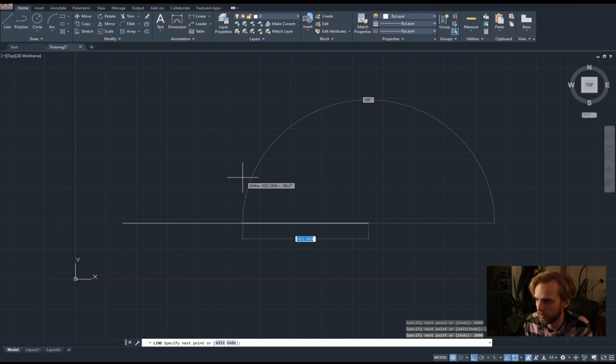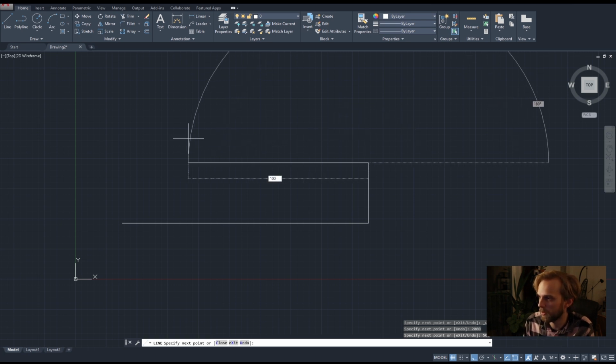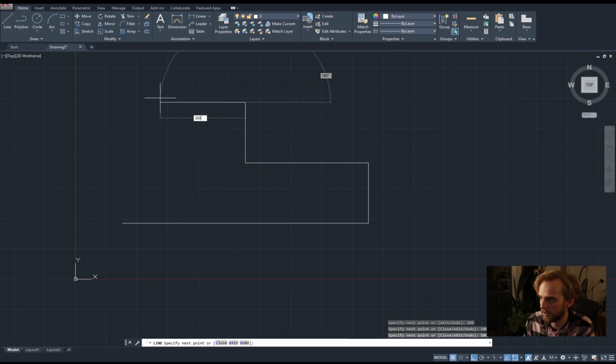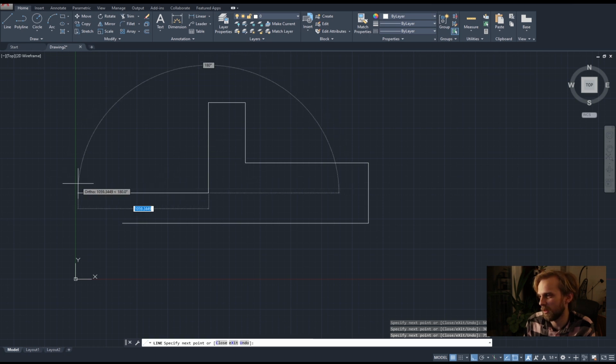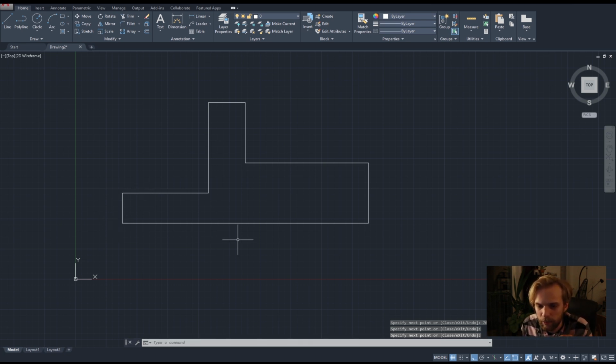Let's do 2,000. 5,000 was way too long. 2,000 millimeters, 500 millimeters, 1,000 millimeters, 500 more, 300 millimeters, 750. I don't know how long this is. Probably around 700 millimeters. Yes, and then close it off and hit enter. I can have pretty precise dimensions when I have ortho on.